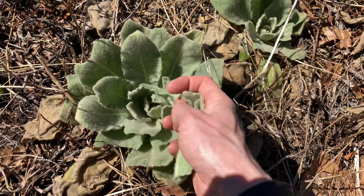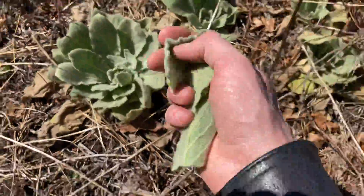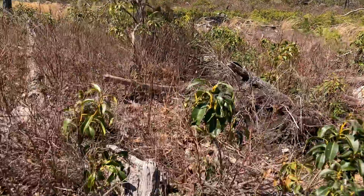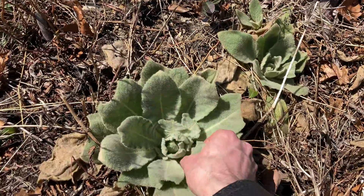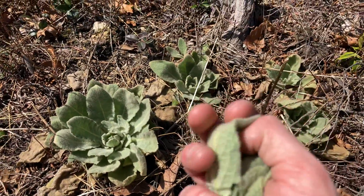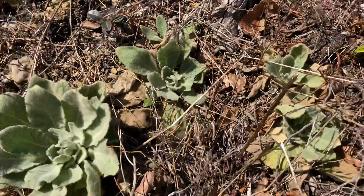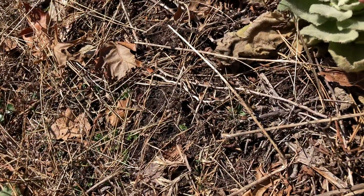I don't want to take too much because I'm running out here. Even though there is a road here, it isn't really used. You'll see videos of other people on YouTube getting this stuff — they'll be by railroad tracks, and like I say, it's a people plant so it likes to grow in disturbed areas. But railroad tracks tend to spray chemicals, so you've got to get it in an area where they're not spraying all that stuff.